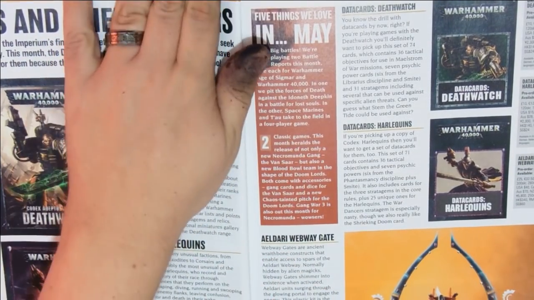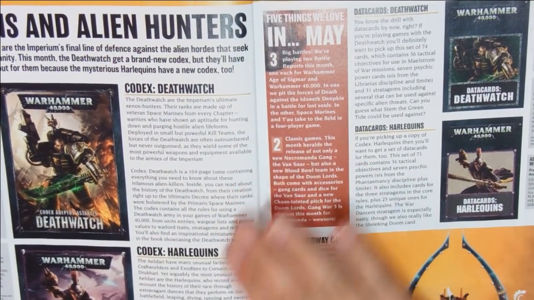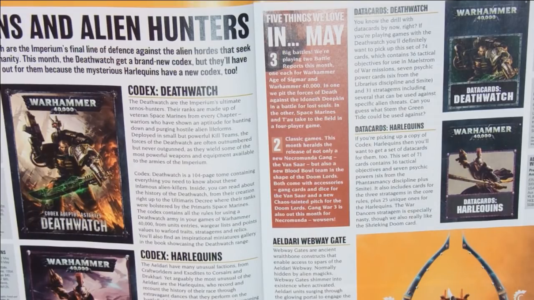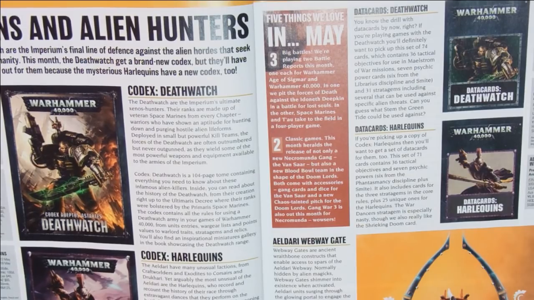So 40k, something that makes a bit more sense to me. We've got pre-orders available for Death Watch this weekend on the 5th of May, and Harlequins, which are pre-order available on the 12th, and the Death Watch Codex is available on the 12th of May, and the Codex Harlequins is available on the 19th.